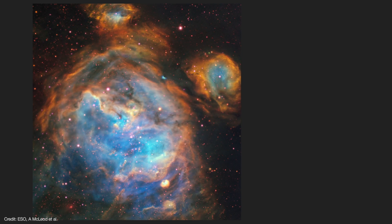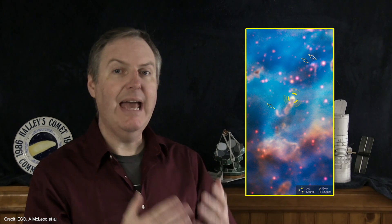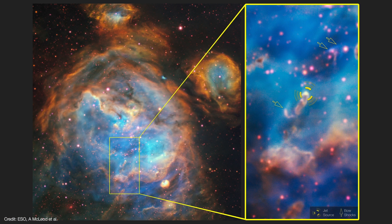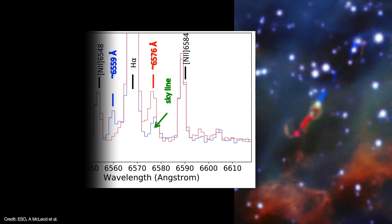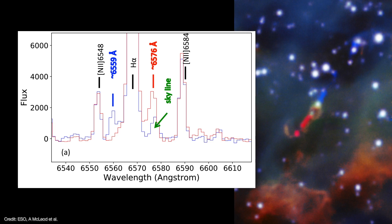In the southern part of N180b lies a massive, newly forming star some 12 times the mass of our sun, nestled at the top of a pillar of dense molecular hydrogen. Surrounding the protostar is its protostellar accretion disk, but perpendicular to this disk are blobs of material — the jet from this forming protostar. McLeod and her team analyzed the spectra of the central star and the lobes of material flowing outward along the jet. The lobes in the top of the image were Doppler shifted toward bluer wavelengths, while the lobes in the bottom part were Doppler shifted toward redder wavelengths, indicating the top jet is moving toward us and the bottom jet moving away. Both jets are moving between 300 and 400 kilometers per second, or 671,000 to 895,000 miles per hour.